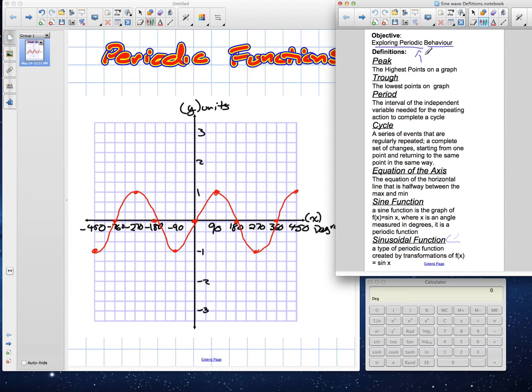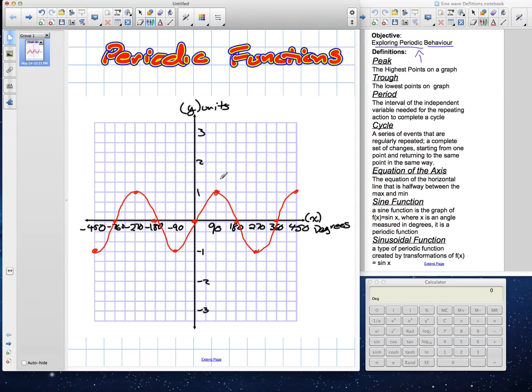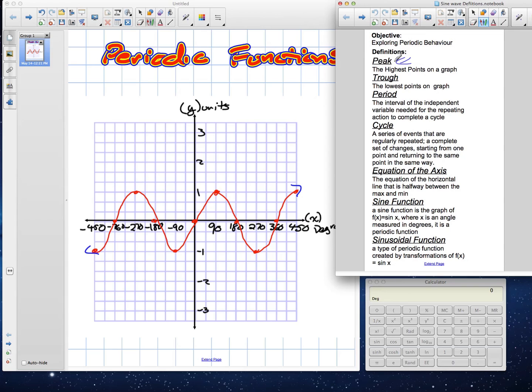And periodic behavior means behavior that repeats. So right now I've graphed something that has some type of repeating pattern. And it goes on forever. It doesn't seem to stop at all. It continues. So first thing we're going to talk about is a peak. Okay? You'll hear a lot about this in stock markets. Okay? And a peak is essentially the highest point in a periodic function.